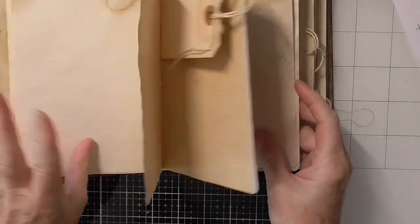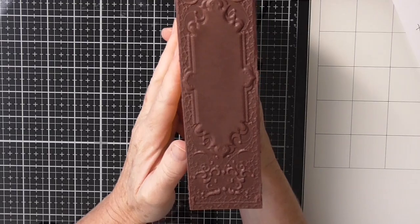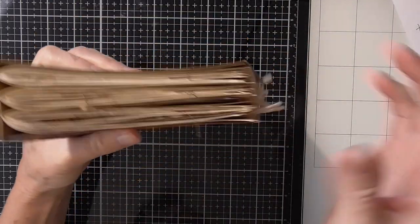Yeah, very nice. So just another way that you can get your signatures in your journals.